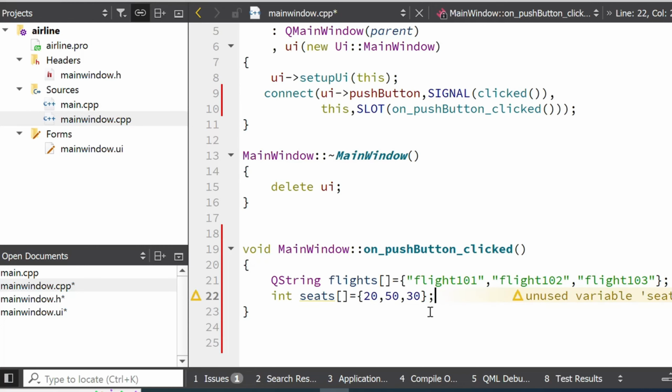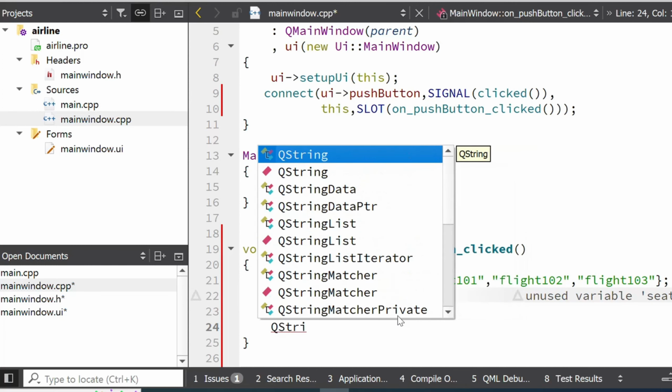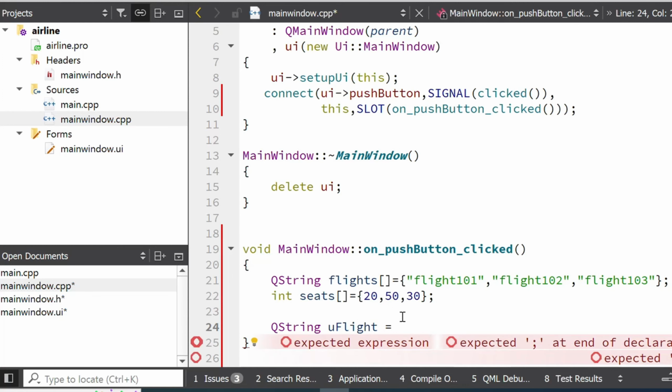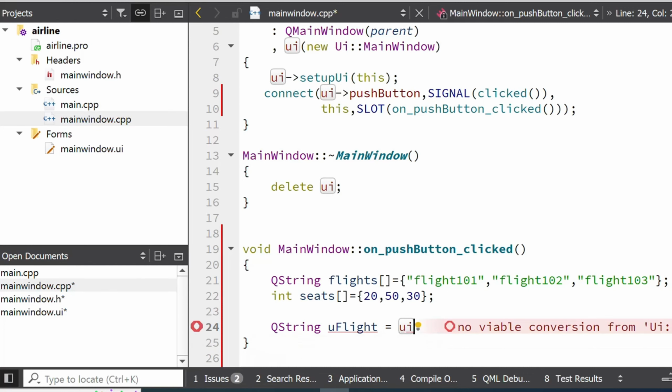Okay, now I will get values from the user, which flight he wants to choose, and after it I will use QString, and I will declare a variable uFlight, I mean user flight. You can use any other name instead of this uFlight. And now I have to get the value from the user by using QLineEdit, that is a user interface element.